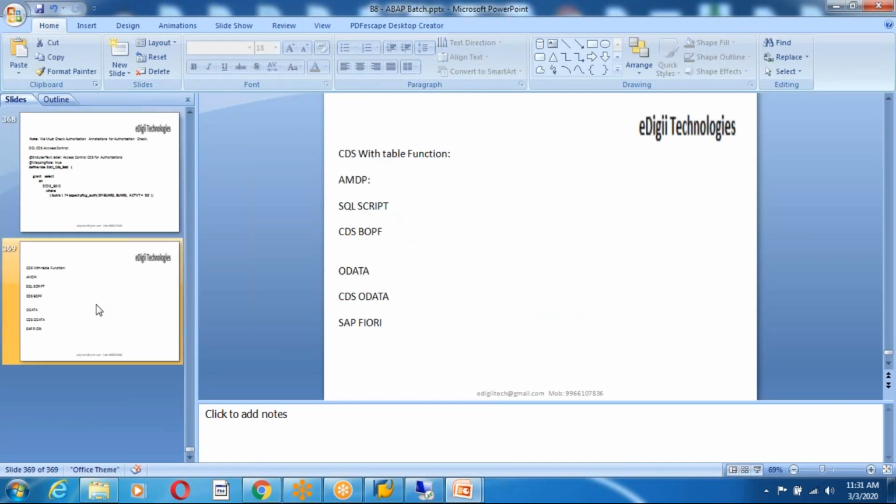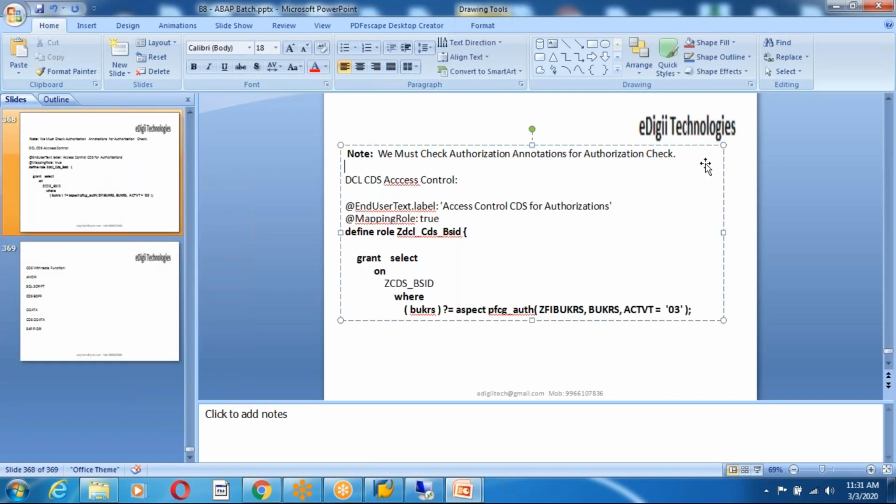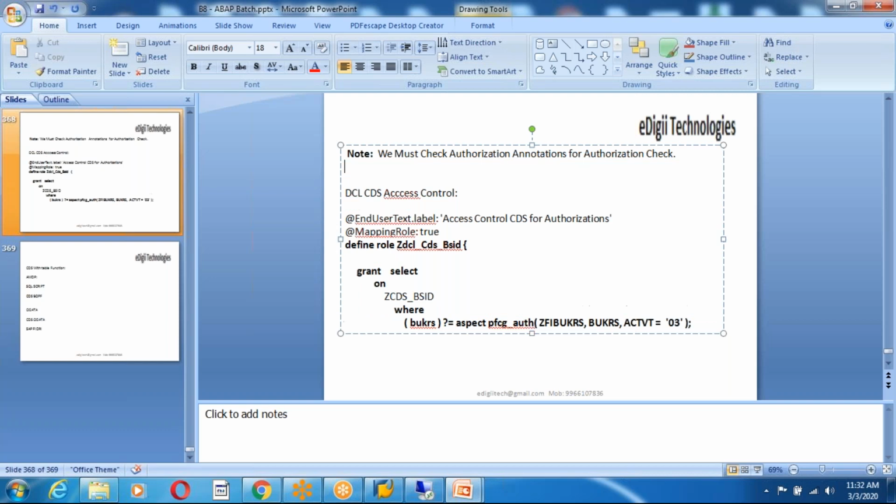So CDS access control will be available, okay, after the NetWeaver. The second point is access control will be available in SAP ABAP NetWeaver 7.50 and above.